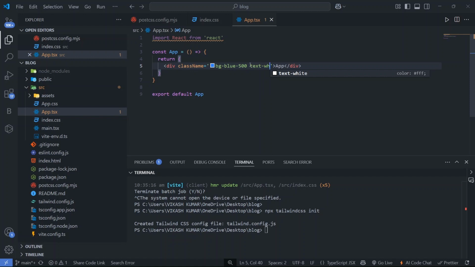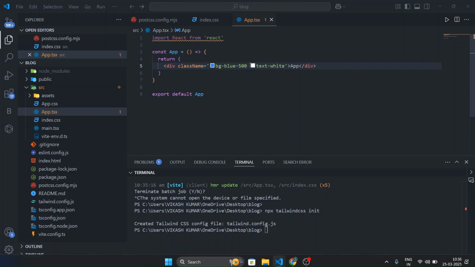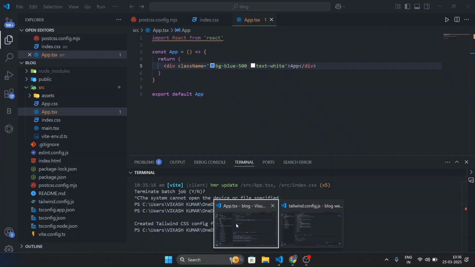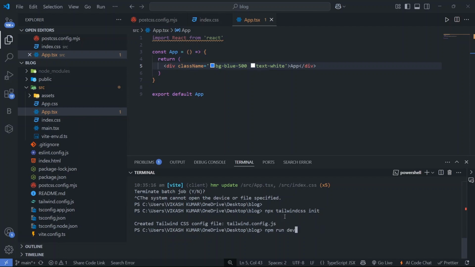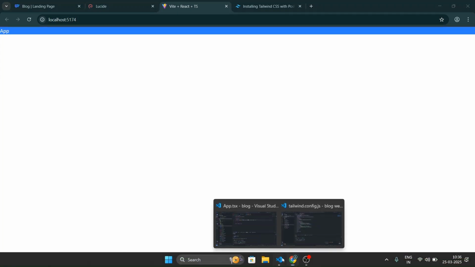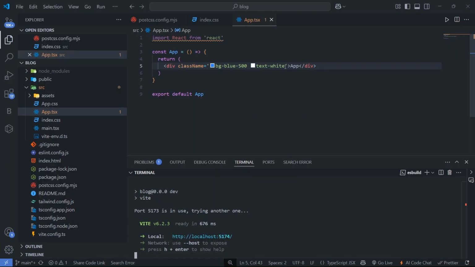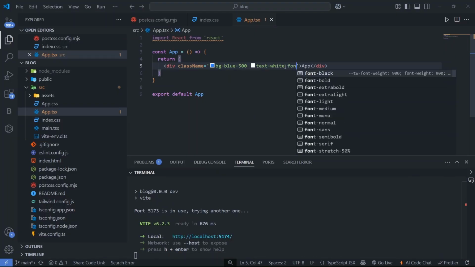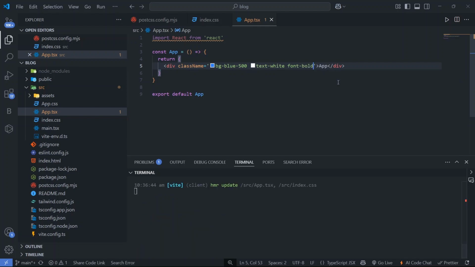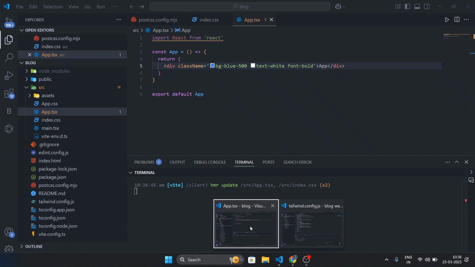So you can see that it's giving the Tailwind CSS class recommendations, and we can just easily make our life easier. And you can see that the server is stopped, right? So we have to run our server again, and let's see. You can see that the text has become white. So whenever we type something, it will recommend the classes, like font, black, bold. So these are the Tailwind classes that have been recommended.